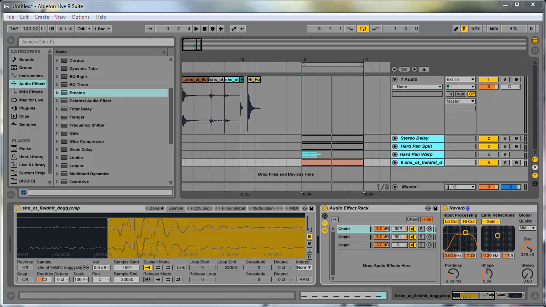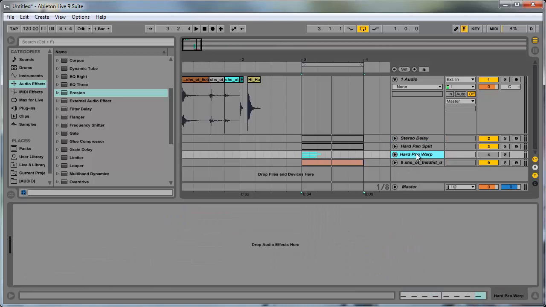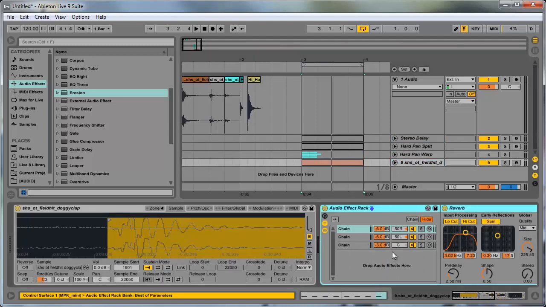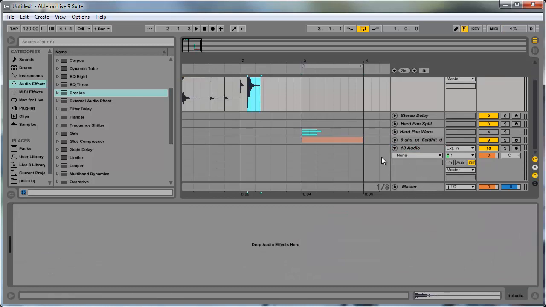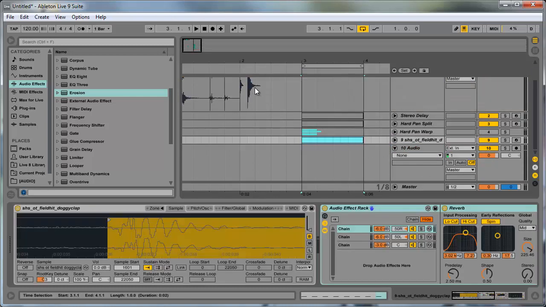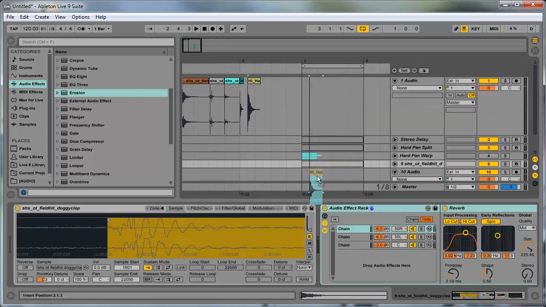All right. So these 4 that I showed you are kind of working. These are pretty unique. They're working off of these hard panning and group racks, or audio effect racks. The next ones I'm going to show you are more intuitive, I guess you could say. So first off, let's just move this out of the way.